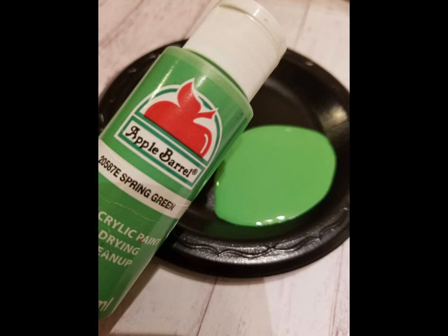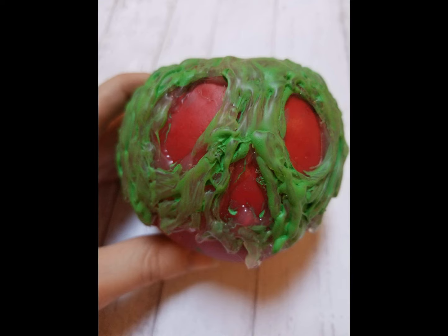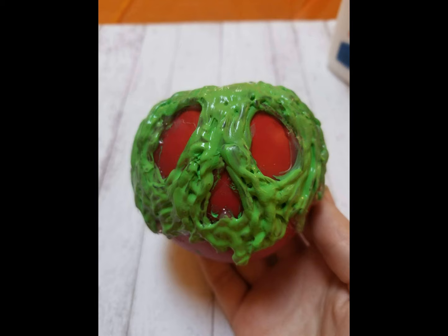Then you're going to go ahead and use your acrylic paint to paint on top of the glue once it's dry. That hot glue dries so quickly. We added again the glow-in-the-dark paint to give it that extra creepiness at night. This is after about two coats — you can tell you're just going to have to keep painting it. Don't get frustrated. If you keep adding the paint and letting it dry in between coats, it will really come out fantastic.